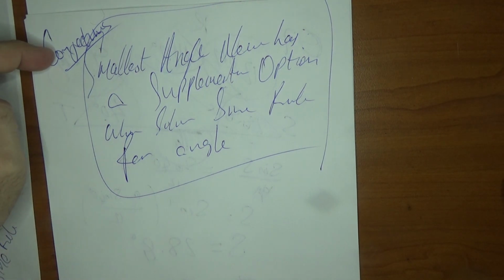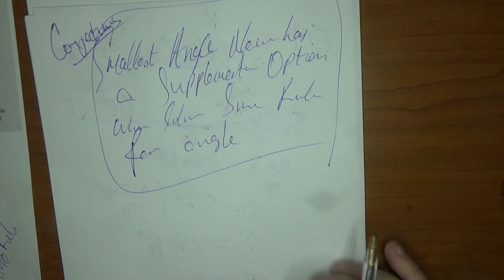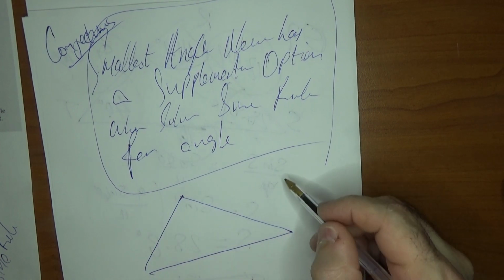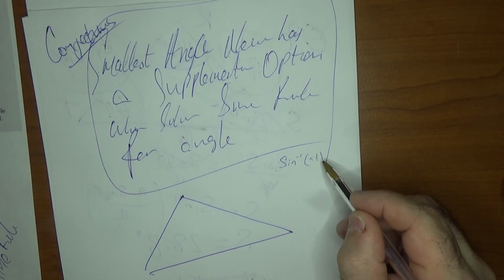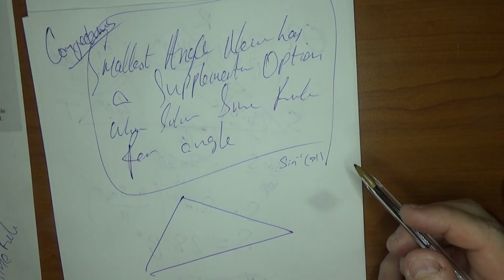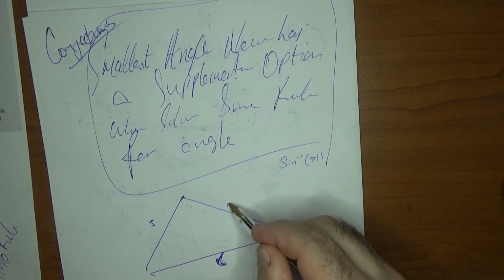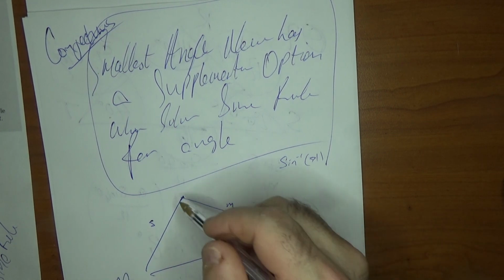So we've got our conjecture, and we're going to try and prove it. We can only prove that using deductive thinking, using logic. So let's go ahead. I'm pretty sure what we'll end up with is a contradiction, and that contradiction will probably involve an inverse sine of something larger than 1. So let's call this the small side, call this the large side because it looks largest, and call this the medium side. Let's call these letters S, M, and L.